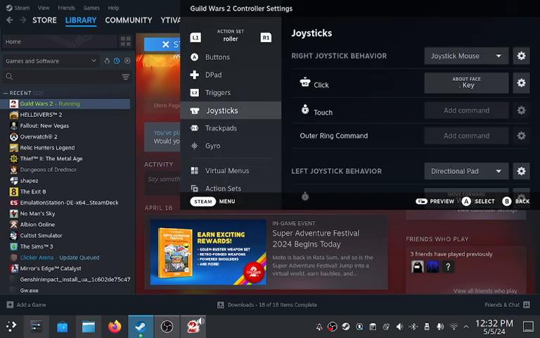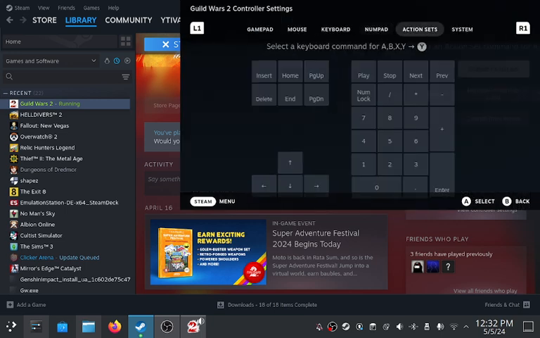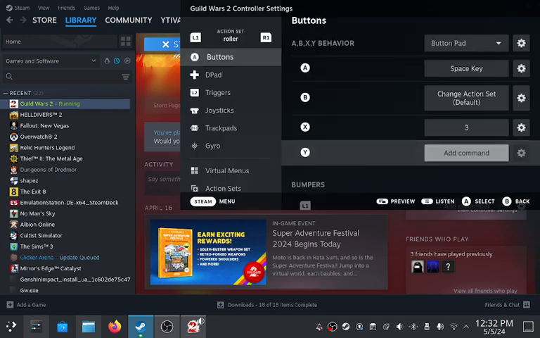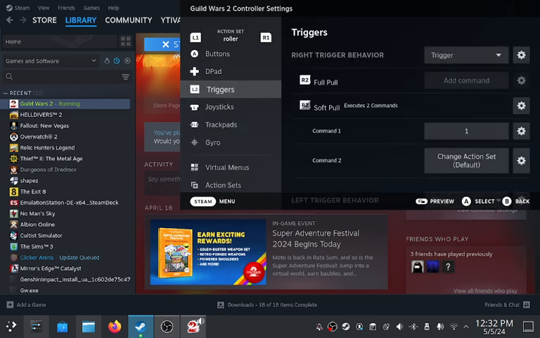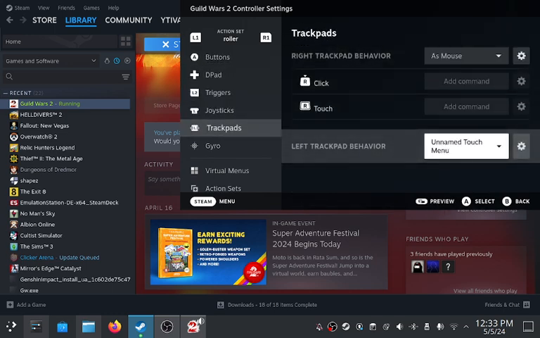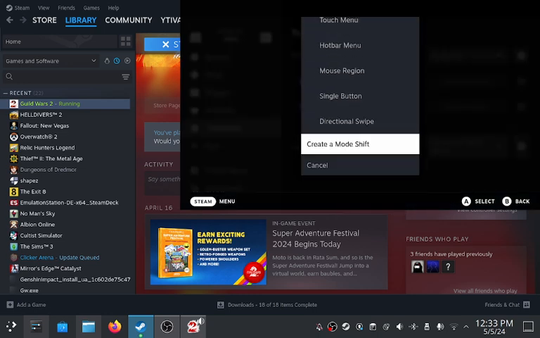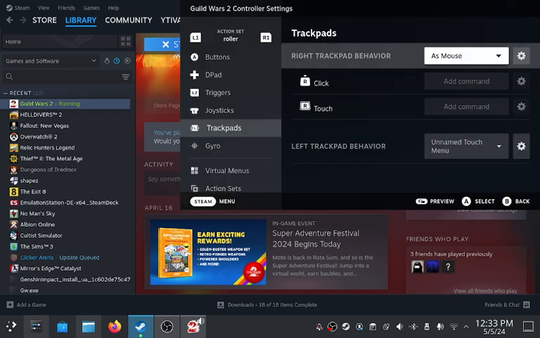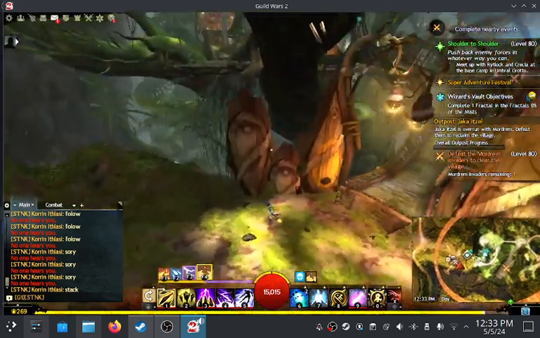Okay, let me see. So let's go to where I can have an empty one here. Yeah, I forgot how to set virtual menu. It's been so long since I did it. Oh, you know why? It's on the trackpad, that's why. Yeah, I see virtual menus are on here. There it is. Okay. That's why. Alright, so ignore what I just said. But alright, I'm going to go back to showing you guys some of the other classes.